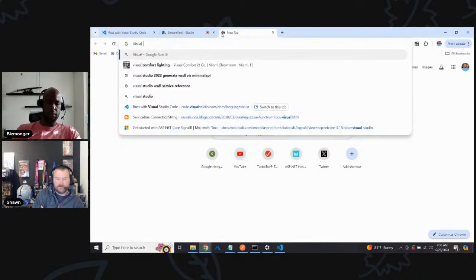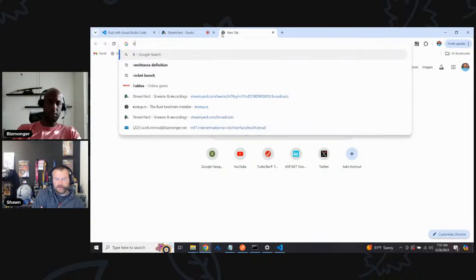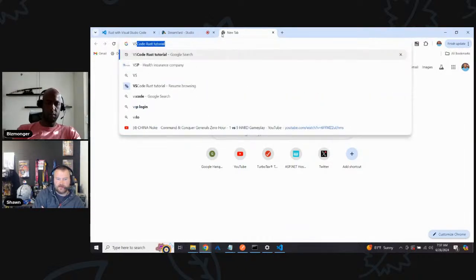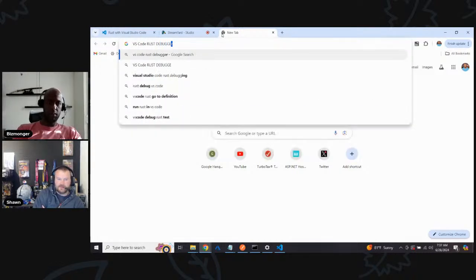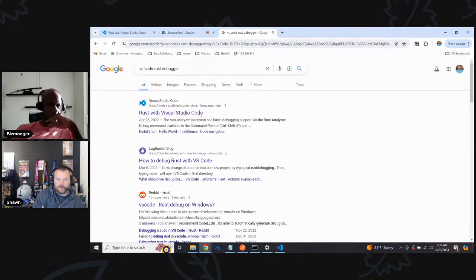I don't know what a Rust debugger looks like. I mean, the thing is VS Code's a configurable editor. It's not an IDE, but it's a configurable IDE. So you have to get it configured the way you want it to.